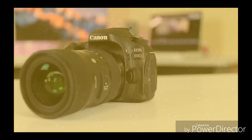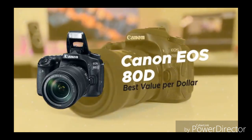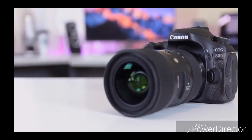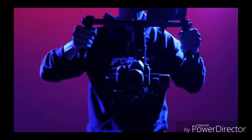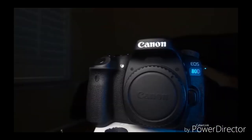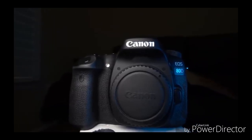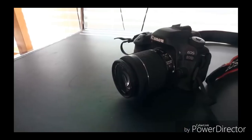Fourth on our list is Canon EOS 80D, our choice for the best value per dollar DSLR camera. While Nikon D3400 was a perfect, cost-effective DSLR camera, this guy from Canon is pretty much the best high-end solution that you can find. When people want exceptional value, they won't waste money to achieve that. And when it comes to EOS 80D, you can be sure that your investment will certainly pay off.